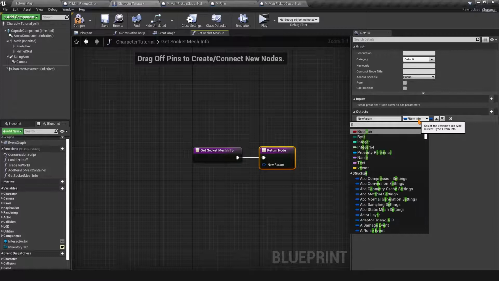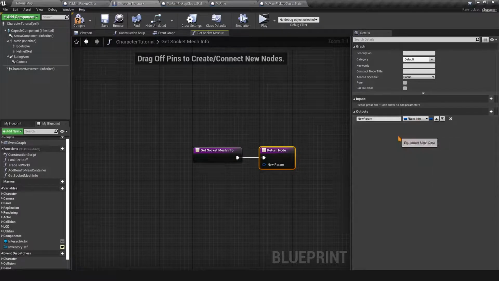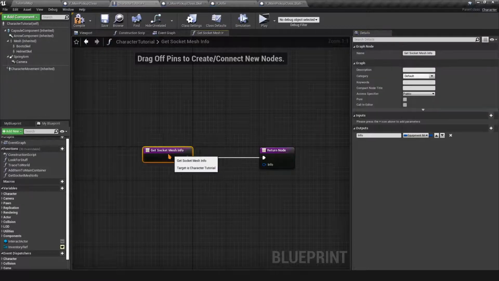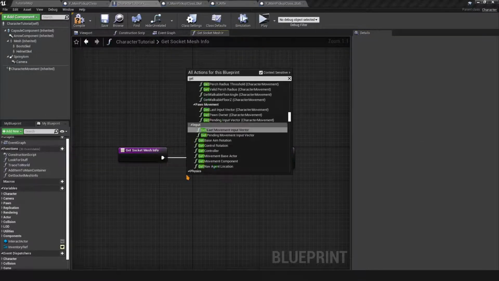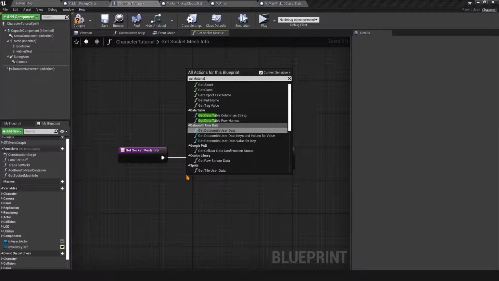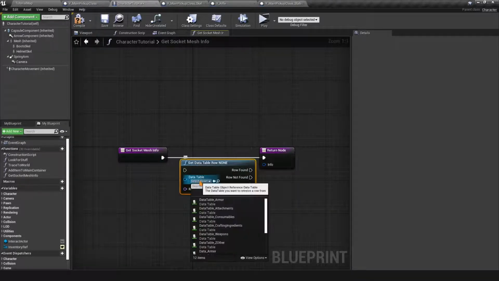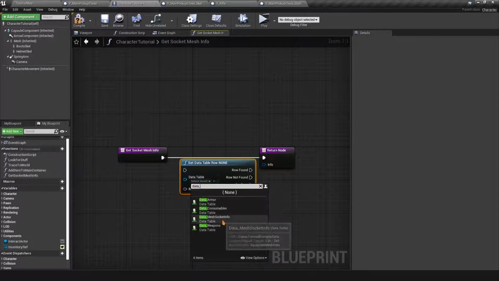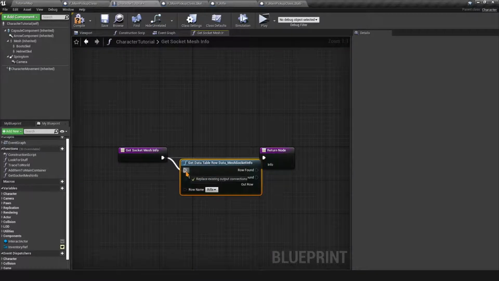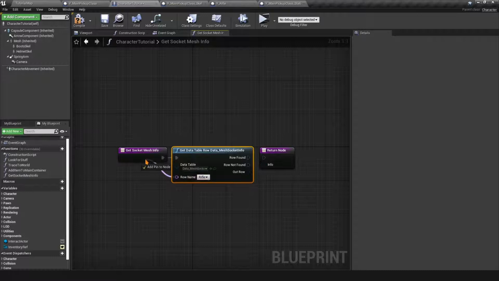This one is going to return the type, which is the equipment mesh data. I'm going to simply name it info. This function is going to use that data table, so get data table row here, and then we're going to use that data table, data mesh socket info, and of course it needs an ID here. So we'll put it there, and then return this one right here.